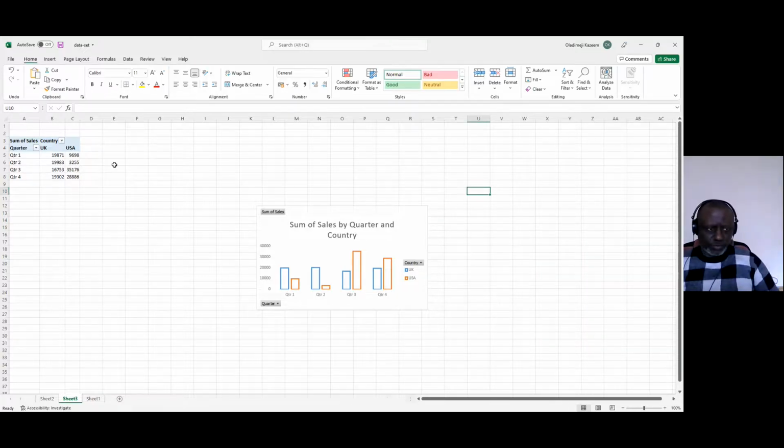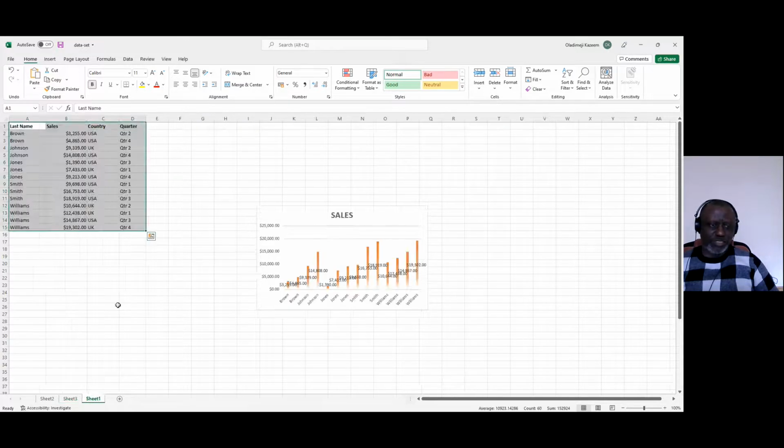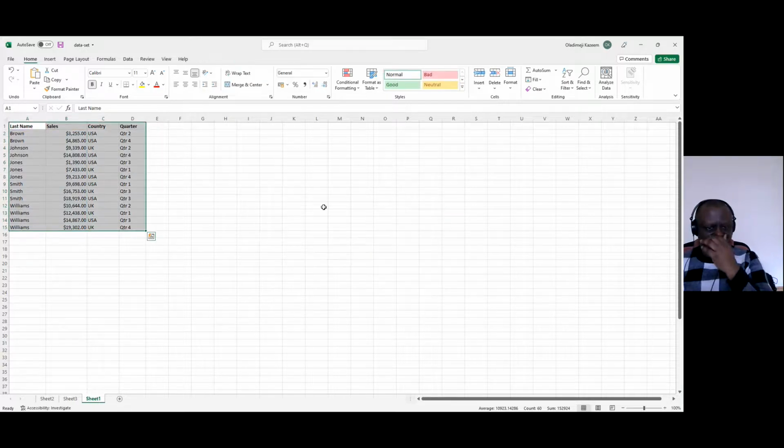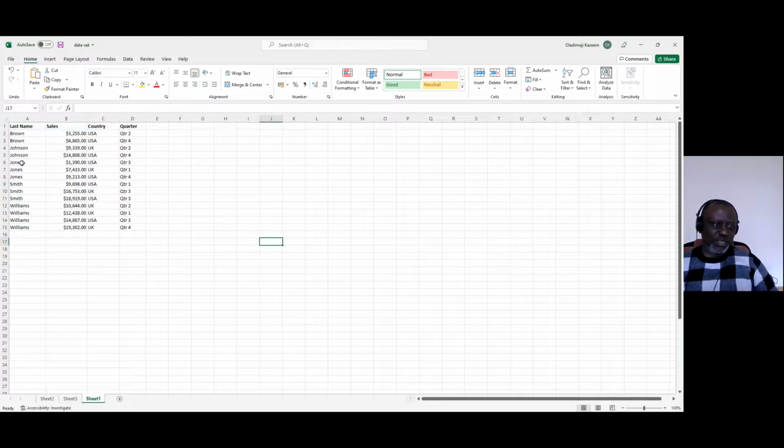Okay, so the next thing for us to talk about is pivot table. How do we pivot? How do we run pivot table for summaries? Pivot tables has to do with summarizing a table. Now, I want to summarize this table. Instead of having Brown, Brown, Brown, or John repeating, none will be repeating. No quarter will be repeating. And United States, country, no country will be repeating. So we can do a summary by country, summary by quarter, summarize sales by name. So to do that, I highlight the data, and I go to pivots.